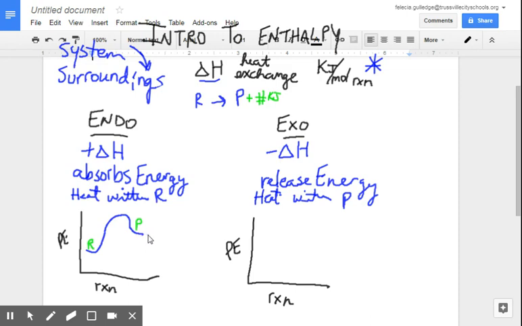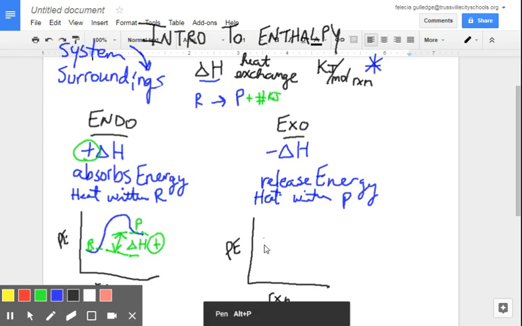Where I can find my delta H is I take the difference between my reactants and my products' energy. So it's products minus reactants. That is where I find my delta H value. Now, something to make sense of why this is a positive sign. If I take this product's value, which is greater in value than this reactant's value, I will end up getting a positive delta H quantity. And that's why we give the sign for endothermic as positive delta H.